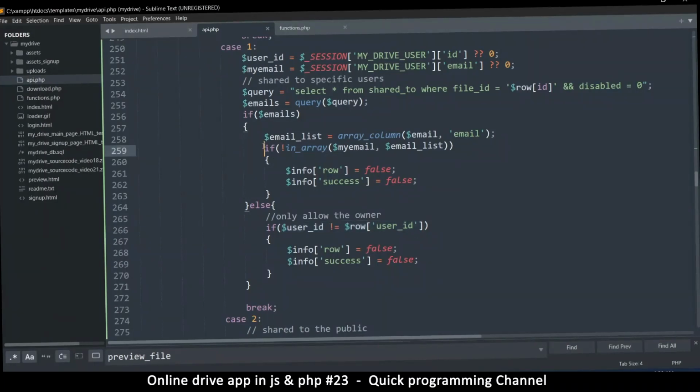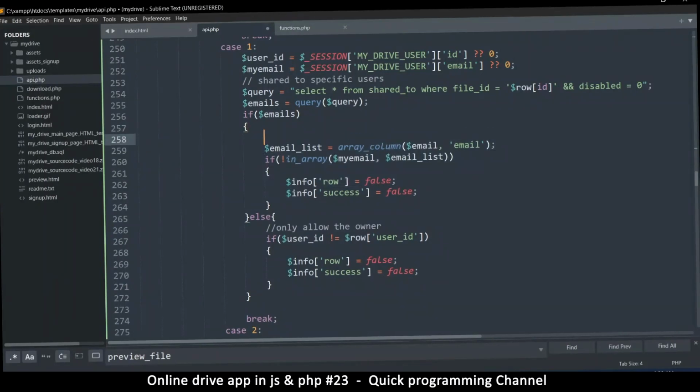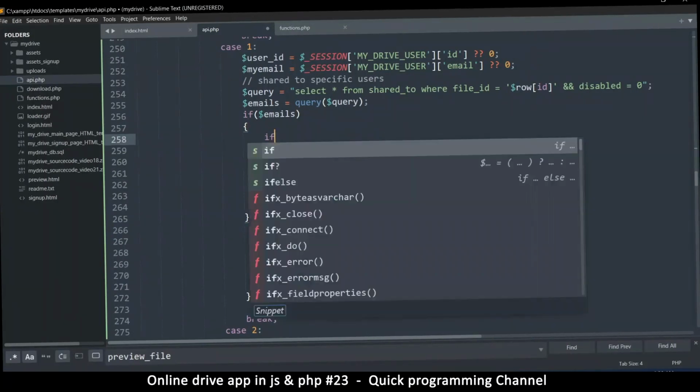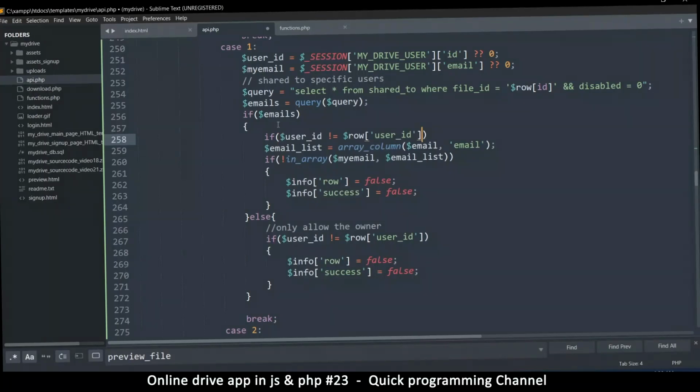Let's put the first if statement here. Even before we do this, we don't even need to do all of this if we own the file. So I'm just going to put this if statement here and say if user ID is not equal to this.